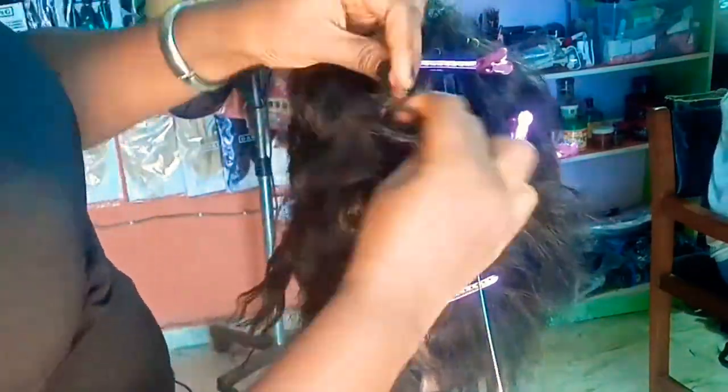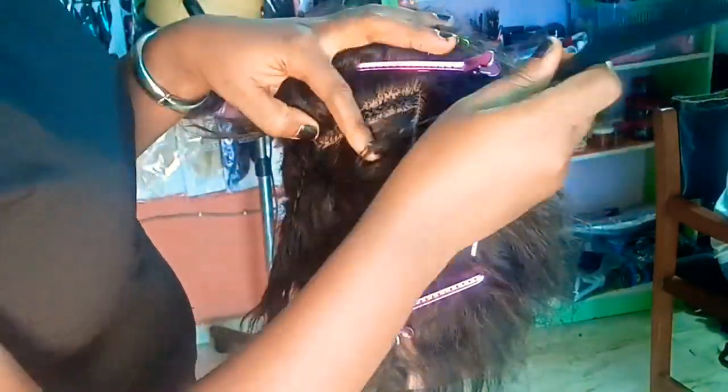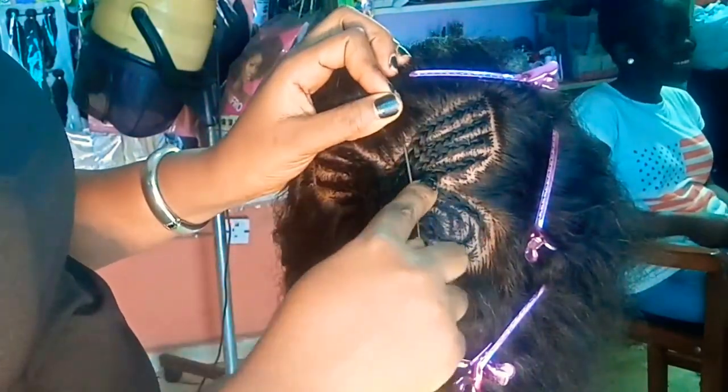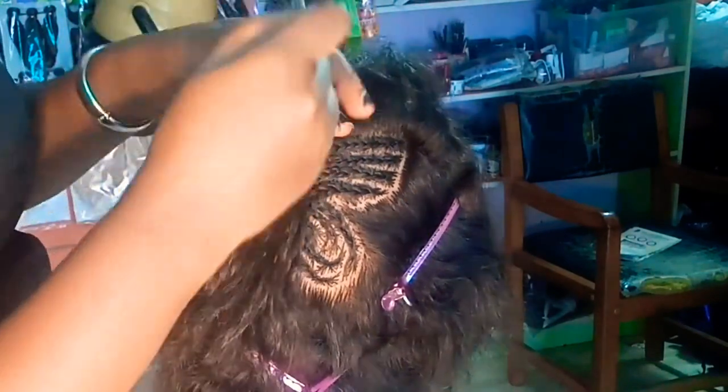We are going to proceed to replicate it on the second wing, and I'm not going to be showing all of that on camera, but just try to do exactly what you did on the other side to the best of your ability. And when I was done, this is what I have. I then proceeded to make the head of the butterfly.